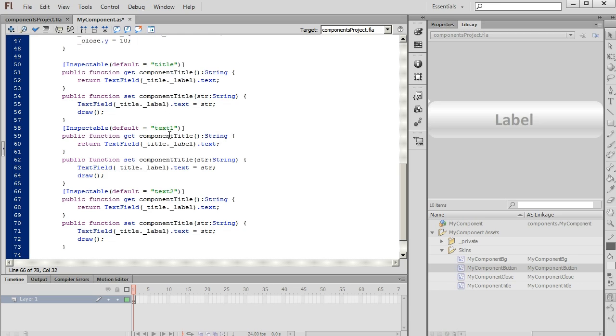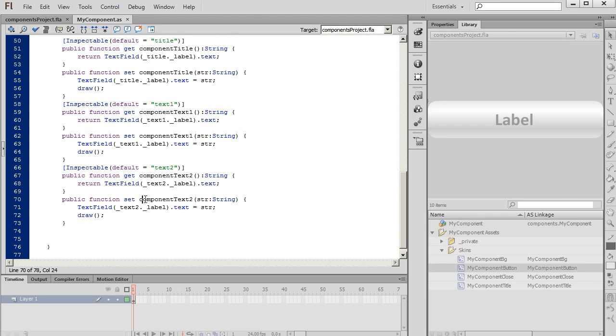So component title, we're going to say component text 1 here. Put that in there, change it to 2, and change this to 2. And remember to point at the correct fields here. So we have text 1 here, text 1 there, text 2, and text 2.